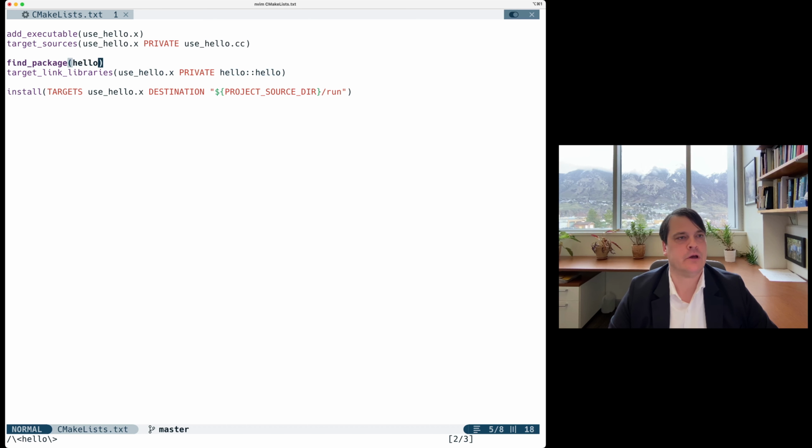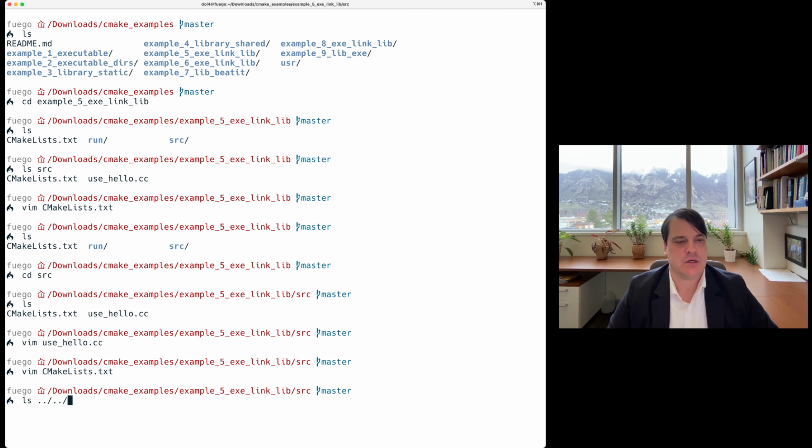And in order to find that package, we have to tell CMake where to look. So it'll look in standard locations for us, but we put it in a pretty non-standard location up here in this user folder, user example 3.